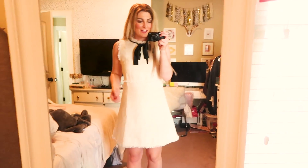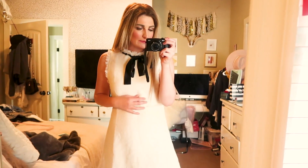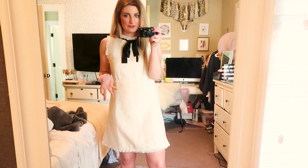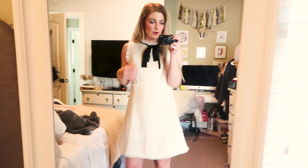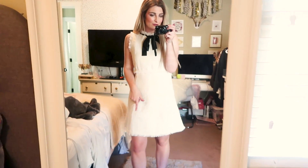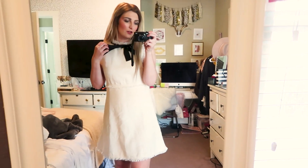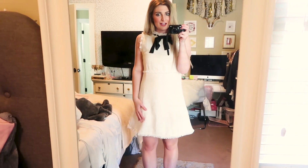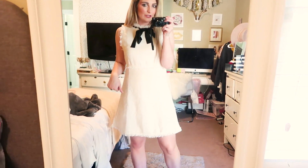I had to throw in another little work look. This dress is so cute — it's a little bit big on me, I could have done a smaller size. I'll link all my sizing below so y'all can reference that. I seriously love how darling this is. It would look great with black heels or black booties. I love the fringe and the little tie — it's just a really pretty, girly dress. It would be really cute for church or brunch, but I really like it for work too.